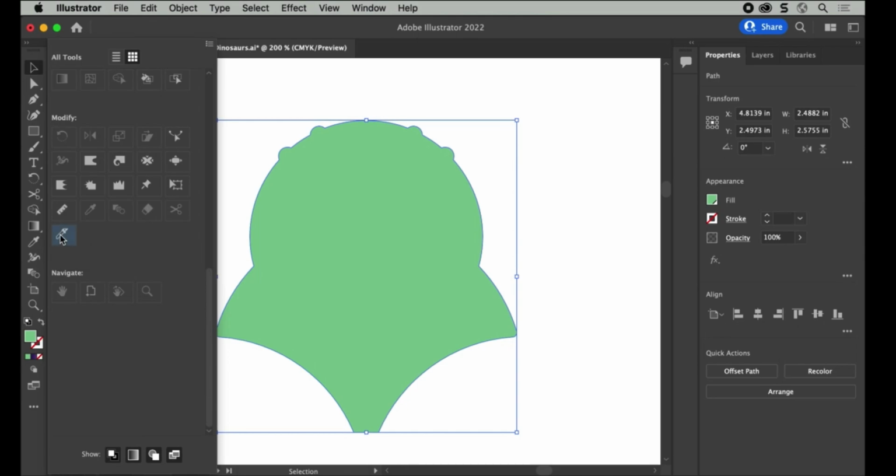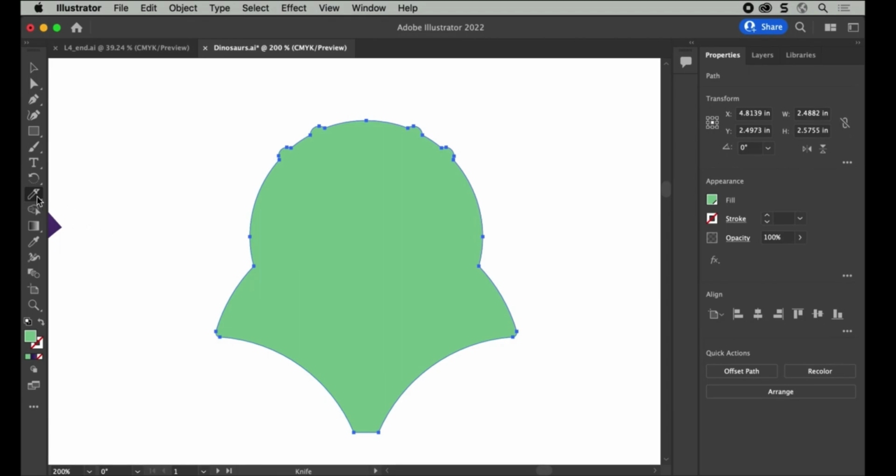Drag that directly on top of this scissors tool, which is hanging out here, and let go. That's going to add it to the toolbar. Now you can press the Escape key to hide the tools menu, and the knife tool should be selected. With the knife tool selected, come over here, and we're going to draw a U. Just starting up here, drag down and across and up, and you're just going to cut.